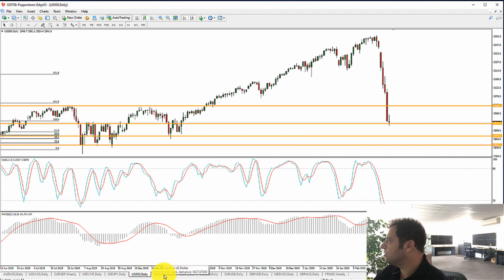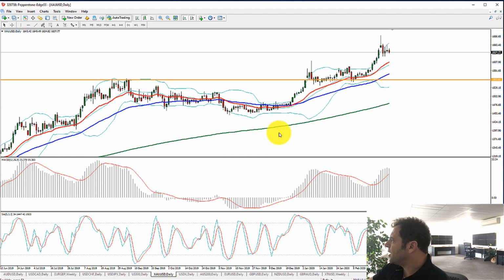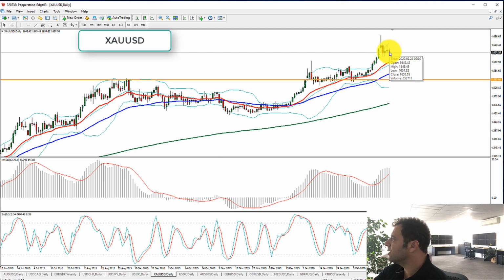Okay, we'll move on to gold. So gold has let us down a little bit, really. With all of the action that we've seen in the indices, we would have expected gold to have probably broken to new highs. But it's been a little bit of a struggle for it. It seems to have found its base here around that sort of 1630 to 1645 level. Hasn't been able to break through past that. So certainly one to watch. I certainly wouldn't be shorting it anytime soon, but it's not giving us any indication that it's going to do that.